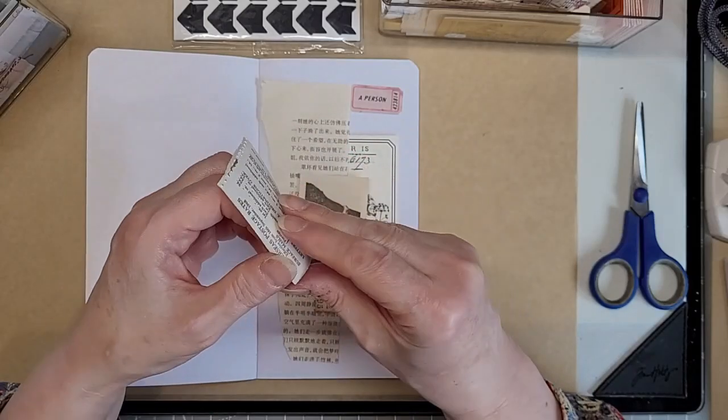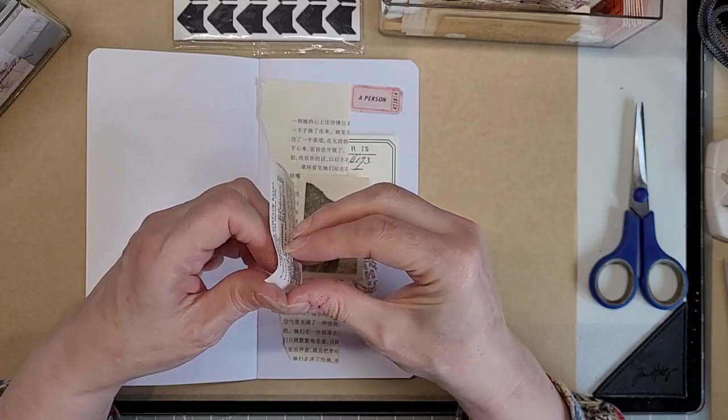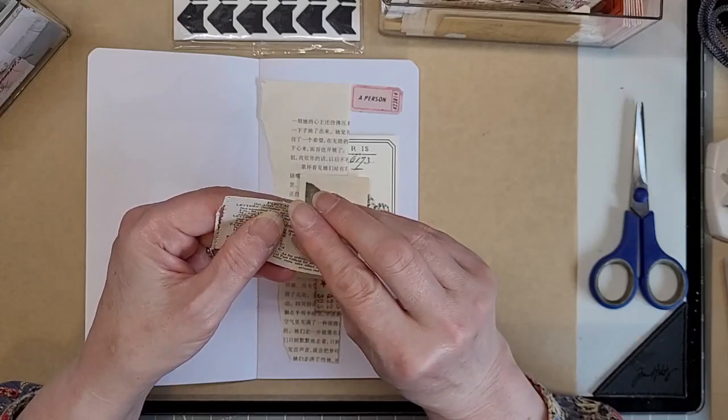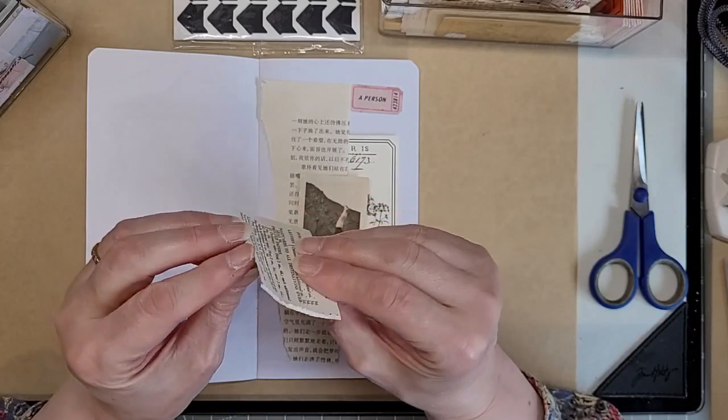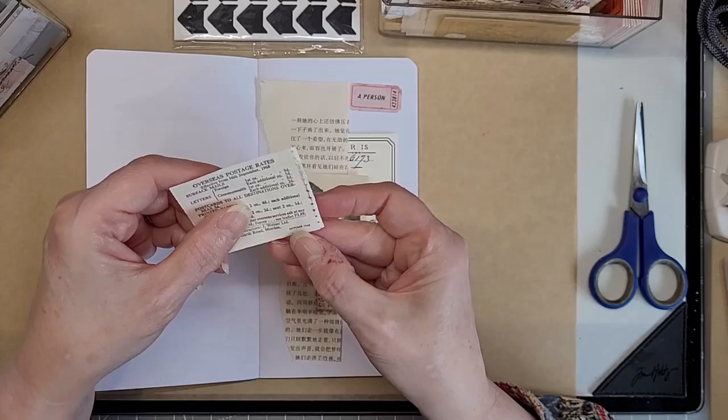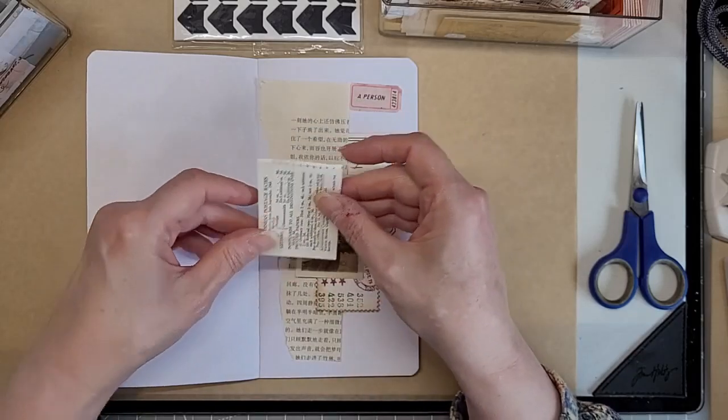Oh, that's 2 pages. Is it 2 pages? It feels like 2 pages. No, it's only 1 page. I thought originally it was 1 page and then it felt like it's separated on me. It doesn't seem to be separating on me. It says there October 1968.